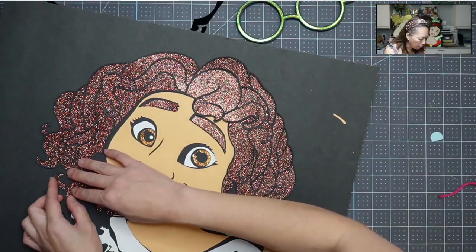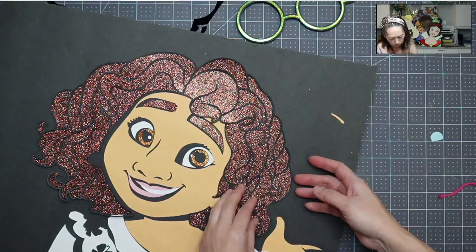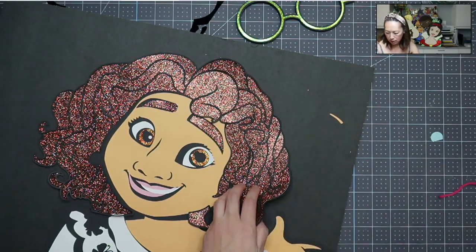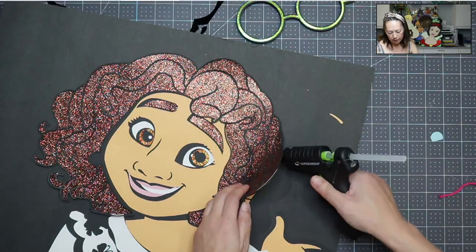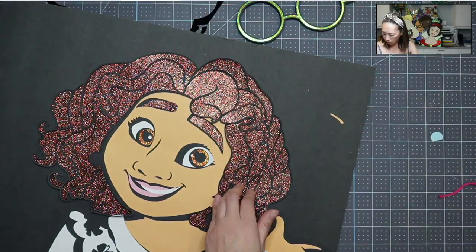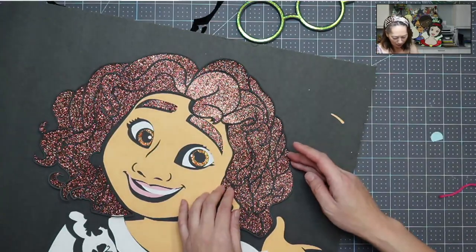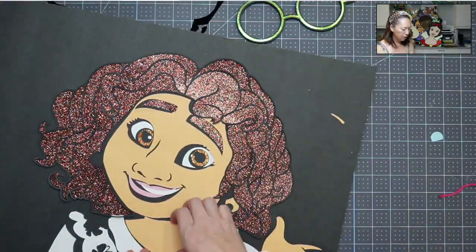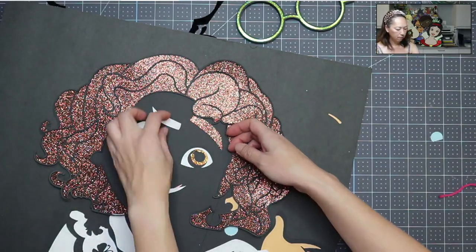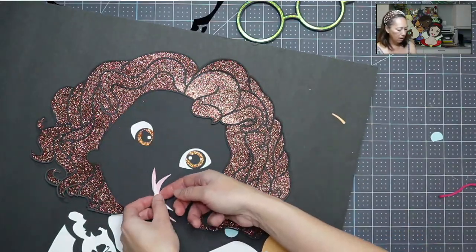I'm just gonna take some of my hot glue gun and I'm gonna put it down. Why is my glue not coming out? What is going on here? I don't know. Let me see. Okay, I'm gonna take out her neck and her face for now. And let's just work with her hair for the time being. Get the hair down.